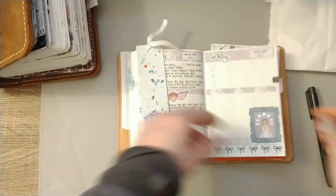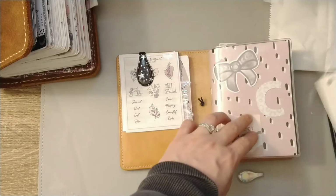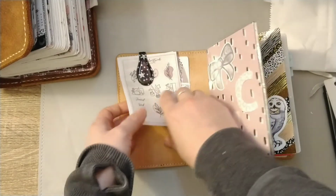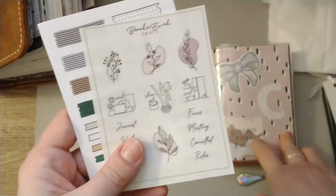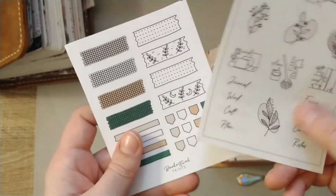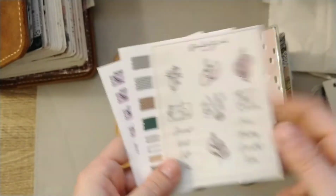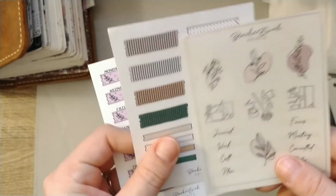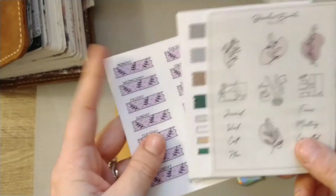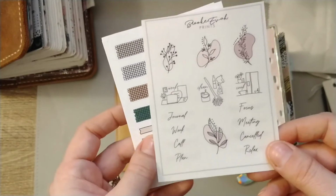Another thing I wanted to mention about my Hobonichi is that I added a few things. I ordered from Brooke Ever Prince a while ago. I love her shop. She's so sweet. I ordered for Black Friday, and it took a while for her to fulfill because she had a lot of orders, and then mine ended up getting lost. But the mail was so slow back then that we waited a long time to make sure, and it never came. And so she was kind enough to resend my stuff, and she sent a few extra things.